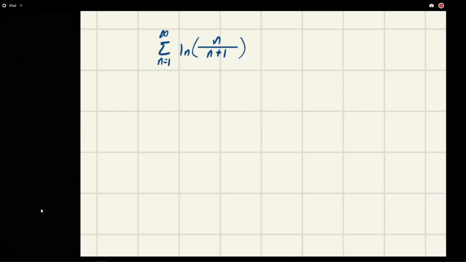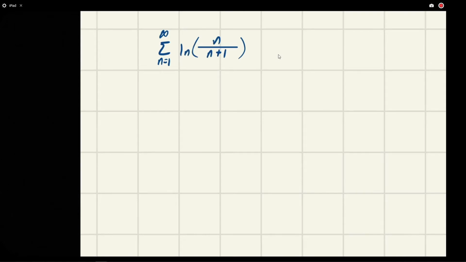Eric Burgess here. We've been given the following series and they want to know, does it diverge, does it converge, and if it does, what is its sum? So looking at this, we immediately go, ooh, this is not geometric, so that's not going to be a way to deal with it. But we have a natural log here, which allows us to split this up. And when we can split things up, we have other options available to us.